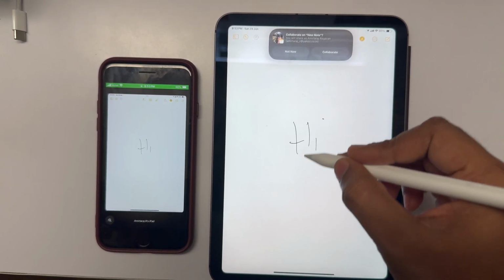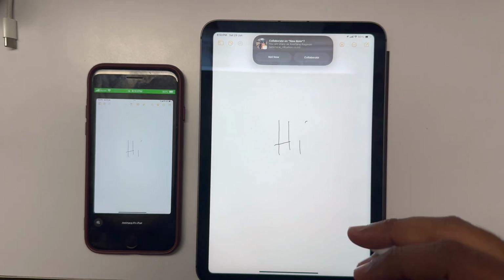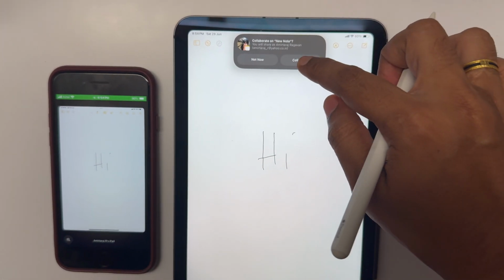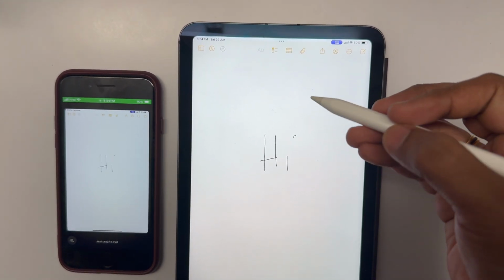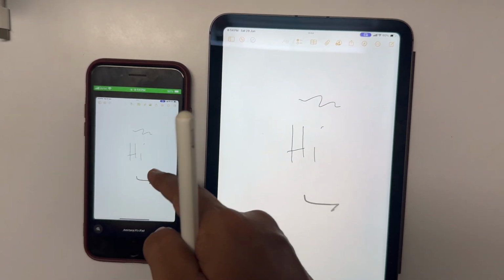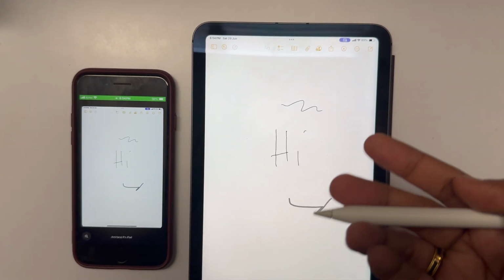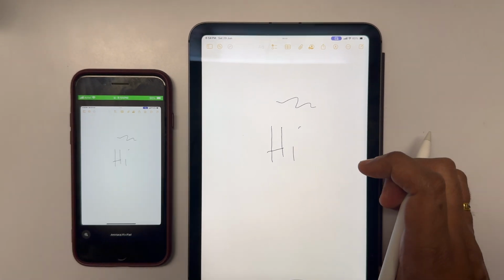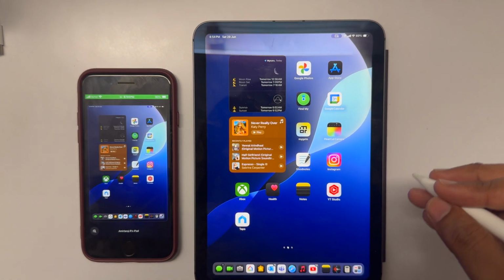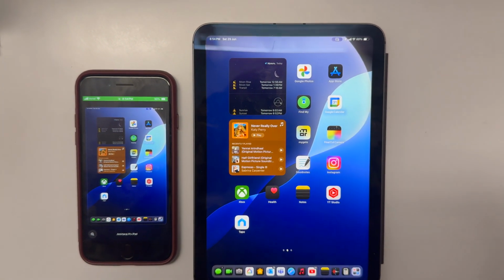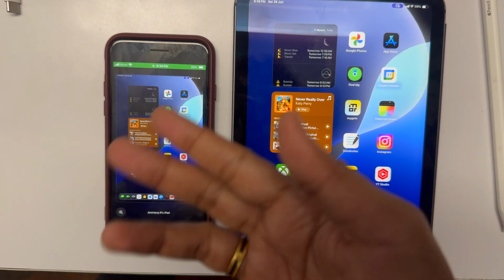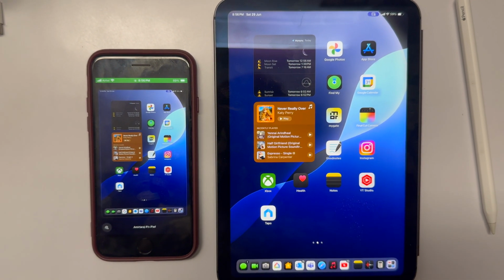And also I can do this interactive note session. So I'm writing over here, and when I click on this collaborate option, I can collaborate on the notes from both the devices, so both of us can write something. As you can notice, this is really helpful, like if you are doing some planning for a trip or something like that. Another neat feature is that you can annotate, so if you want to click on something, you can do that.